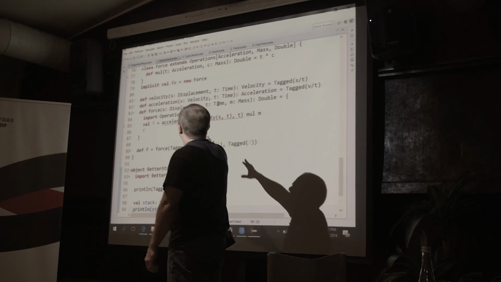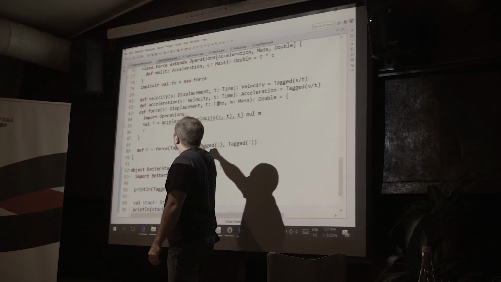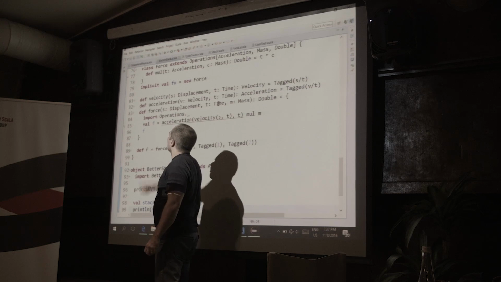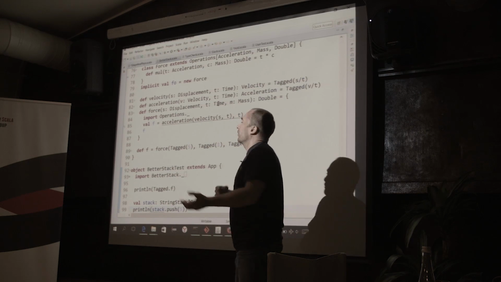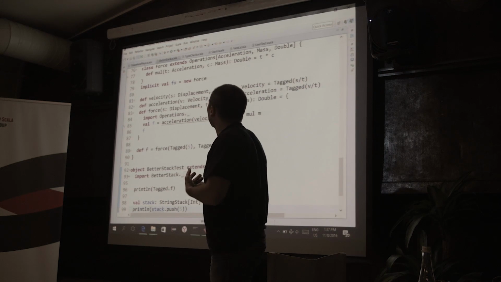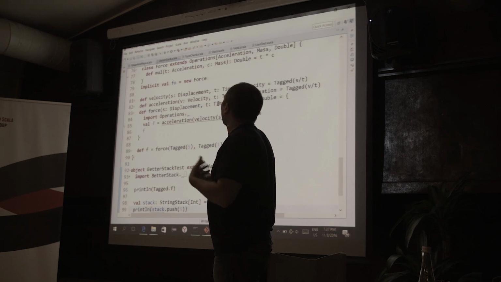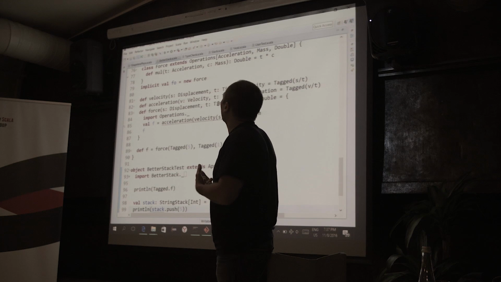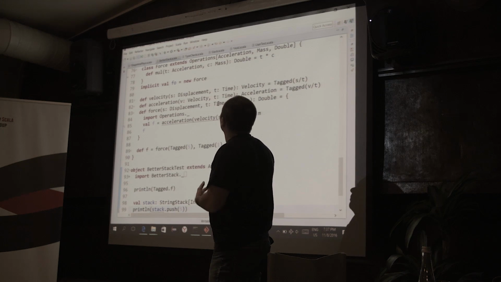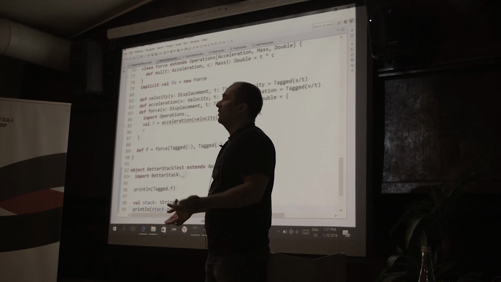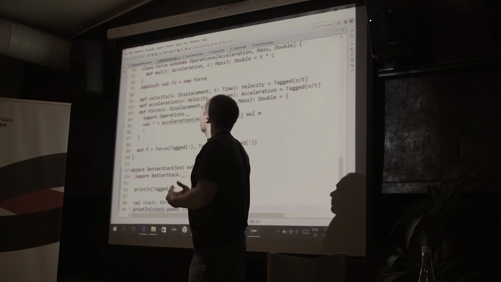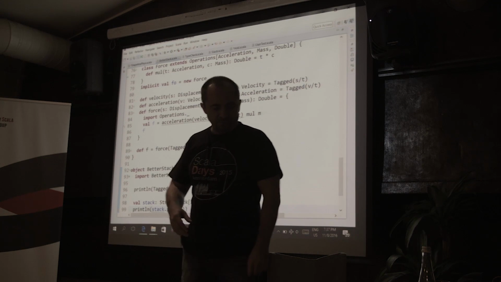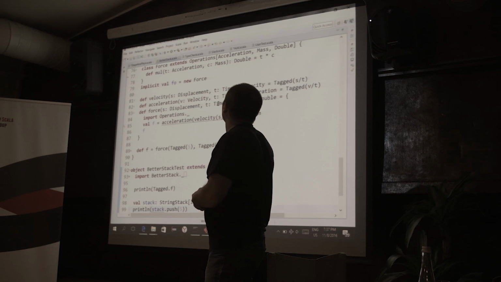Generally speaking, what I would like to do is to write a function for computing the force. And I know from physics the force is actually mass multiplied by acceleration. Acceleration is velocity divided by time, and the velocity is displacement or distance divided by time.